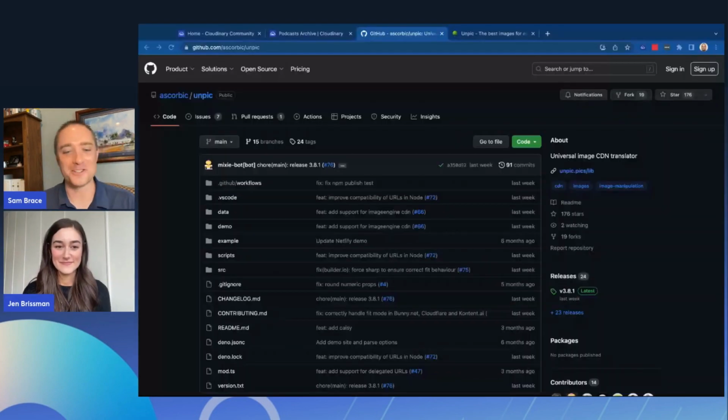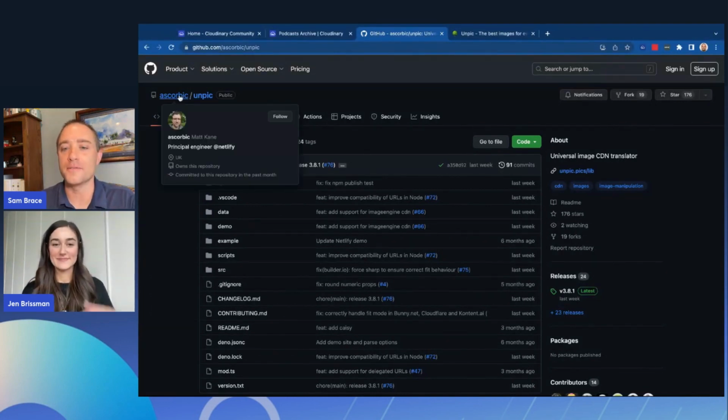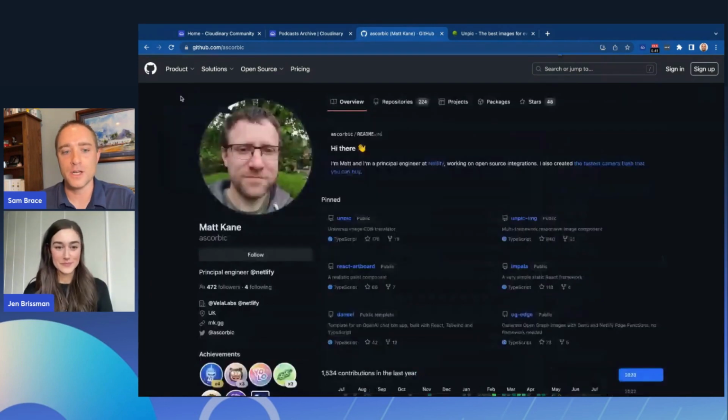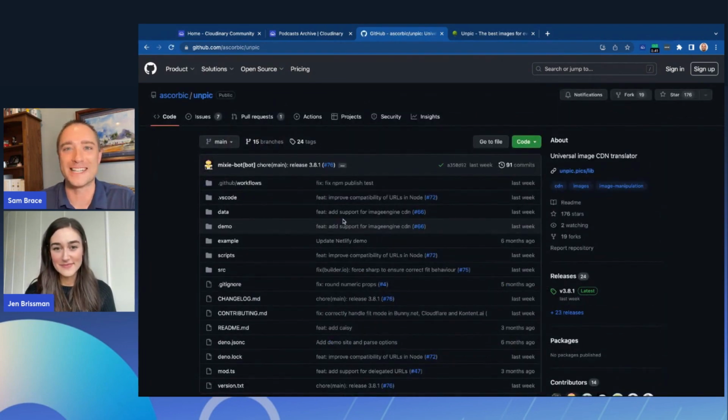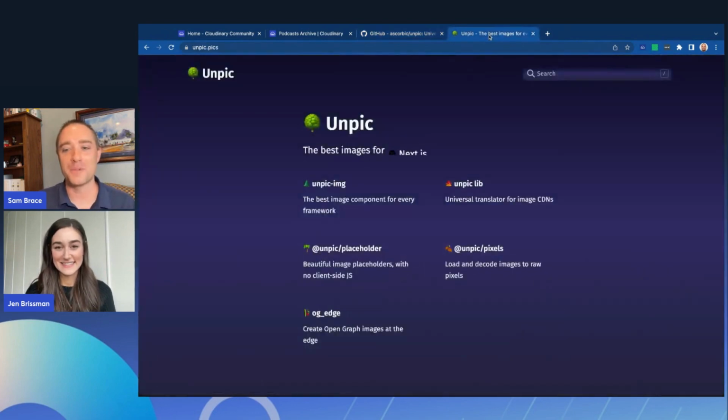Totally true. And this is probably a good call to action to make sure that everybody knows that this is an open source repository, as we pointed out. So this is going to be inside of Matt's GitHub repo. So as you'll see here, Asoric, and if you go ahead and just dive into this, you'll see that Unpic is right there at the top, thanks to the pinned work that you did there. And then if for some reason this is a little too hard for you to remember, always remember unpic.pix is also the site that has a lot of this information there with nice little emojis that help point people to the right areas.